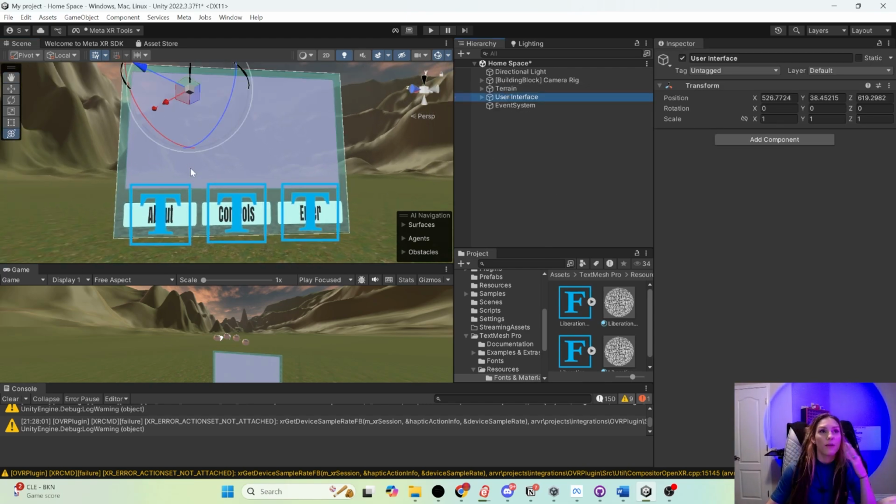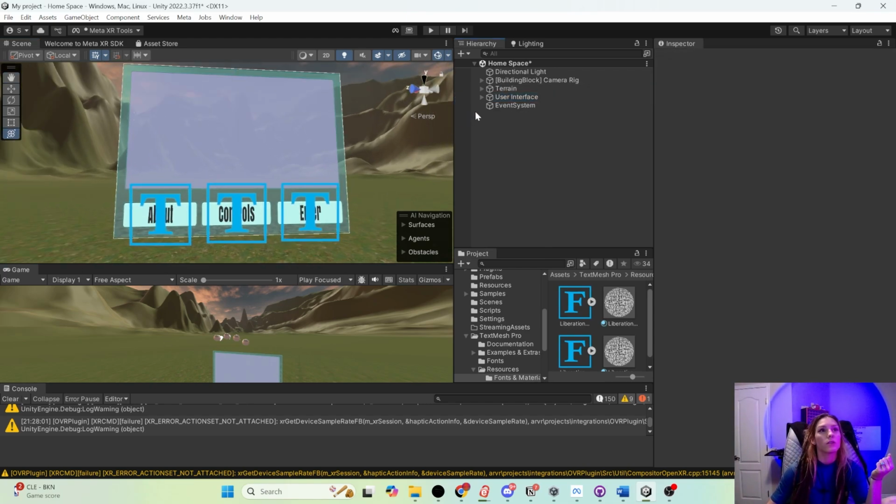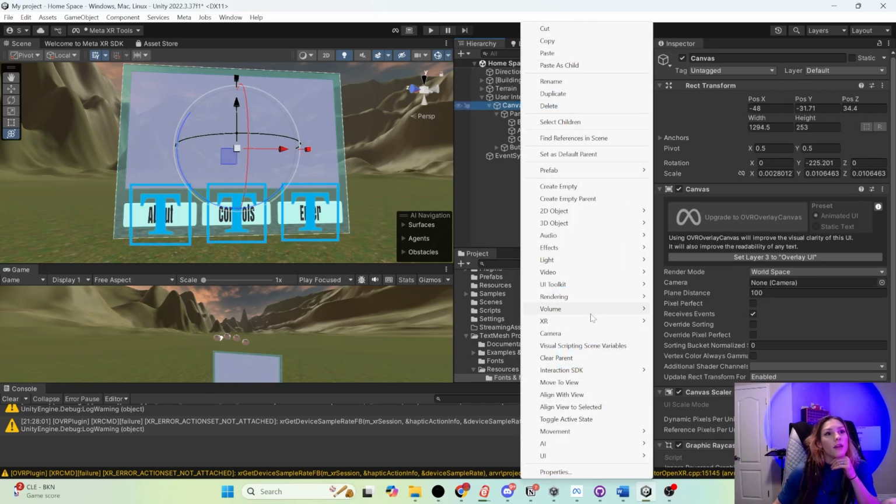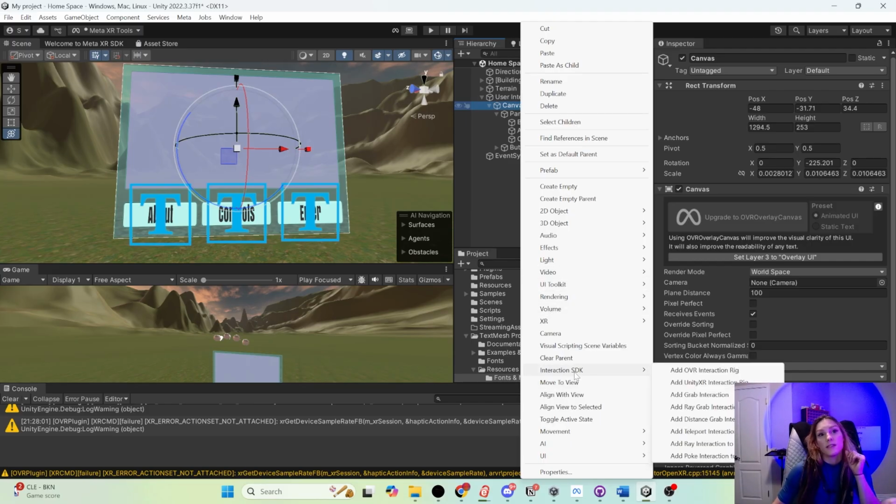We've got the design, now we have to interact. So we are going to add a Ray interactor. It projects from your hand or controller, and it's used to interact with objects that are far away. So this is going to be useful to interact with our screen here because we don't have locomotion. Go to Canvas and right click, and it's super easy with the Meta SDK. You can just go to Interaction SDK, and over here add in Ray Interactor to Canvas.